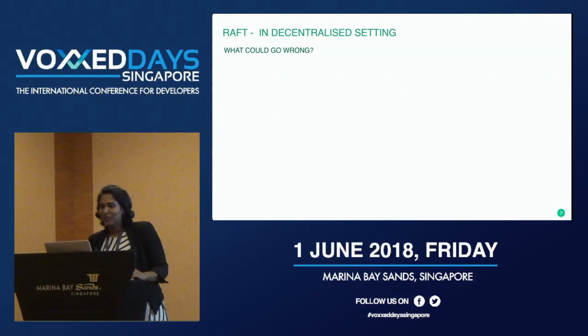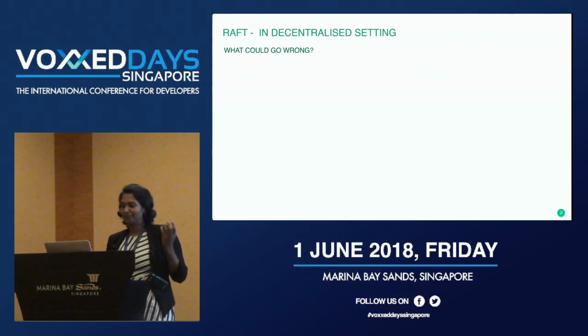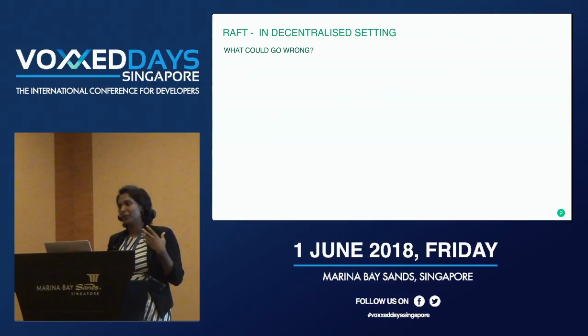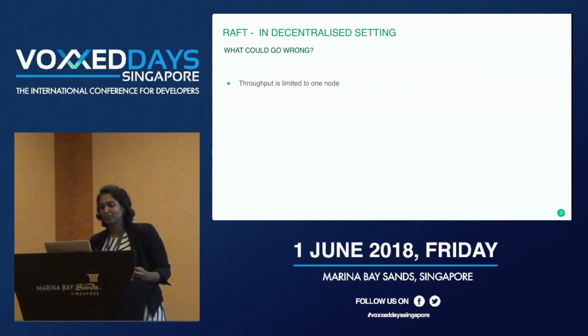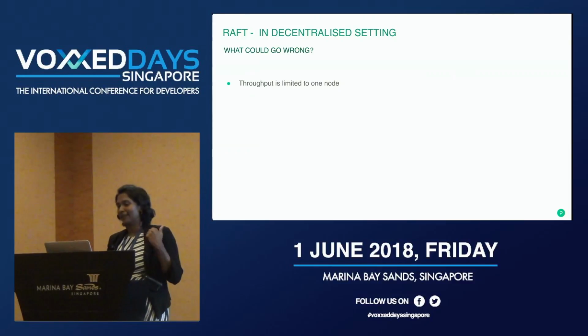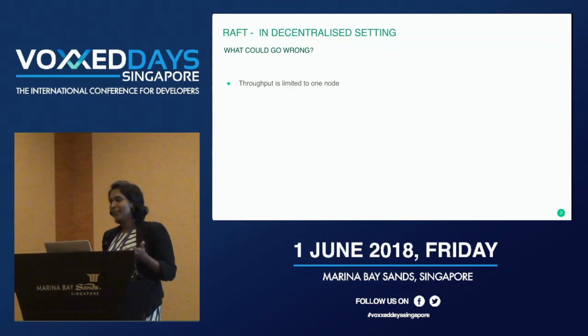So imagine that you take this simple Raft voting based algorithm and put it on a decentralized system where you don't know your members, where you don't know your peers, who you're talking to, where you are storing the data. So what could go wrong? One of the obvious things that you could see is that it's a leader based algorithm, so the throughput is limited to a single leader node, but it's not that intense. Some applications can live with the slow progress. So what else could go wrong?